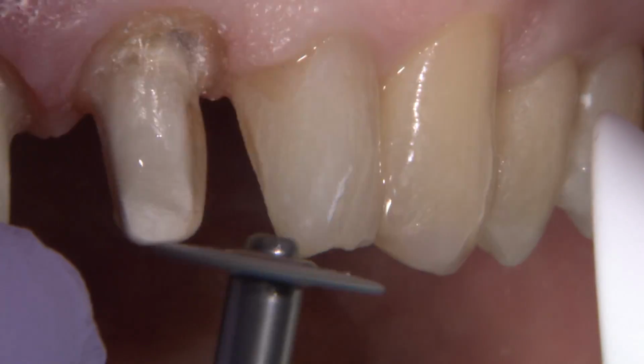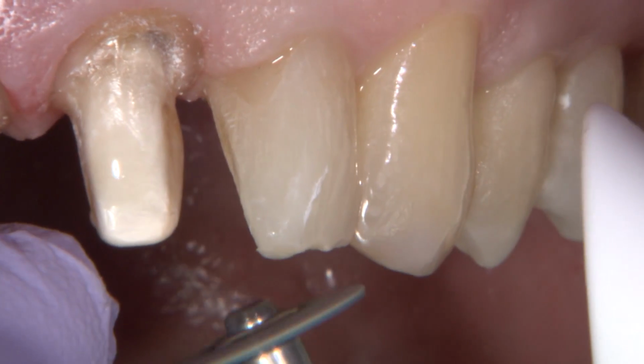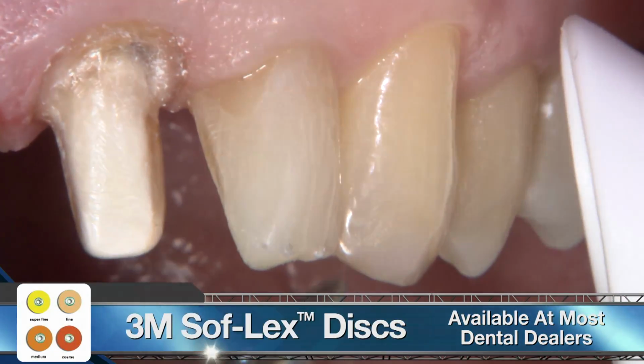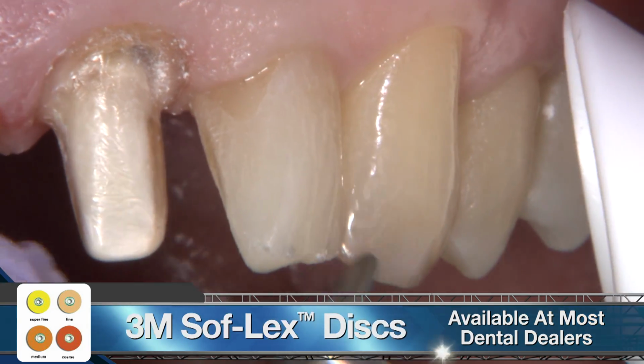To blend in better with our new restorations on 8 and 9, I do some incisal recontouring on the laterals with Soflex discs for a more youthful appearance.